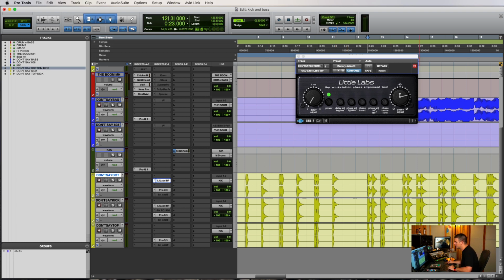So what I did is I just started turning the knob, and I'll show you. Let's start this at 0. Default's at 0, and I just started twisting it until it started sounding good. Let's check this out. Let's mute the bass for now. And you can hear it sounds different.